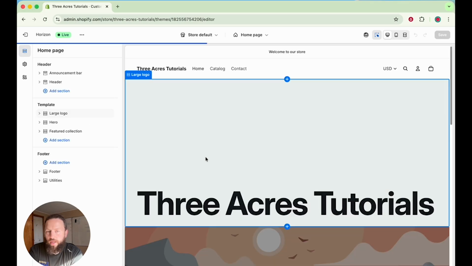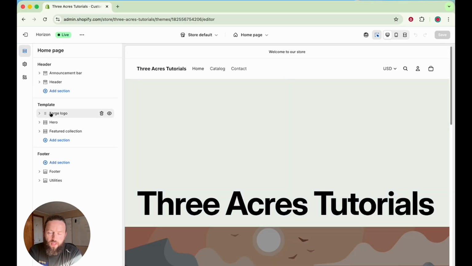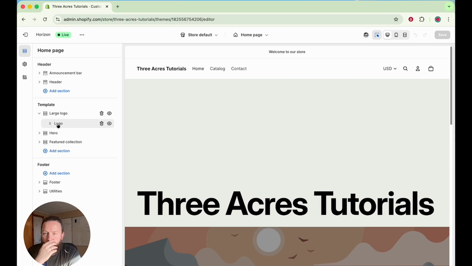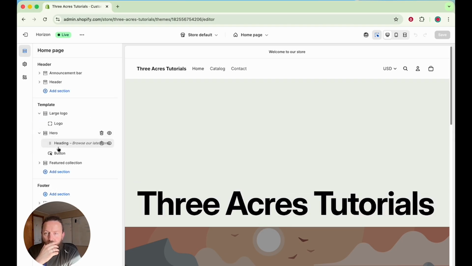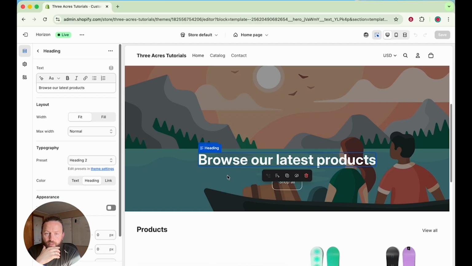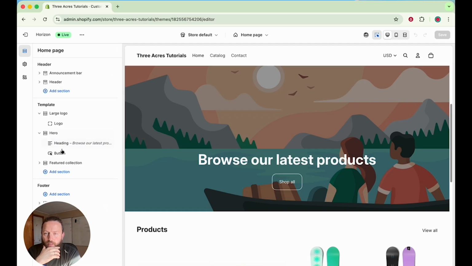So I'm just on my home page here, and you can see on the left side there are 3 sections. There's a large logo section, a hero section, and a featured collection. If I go in here, this logo is a block, this header is a block, and this button is a block.